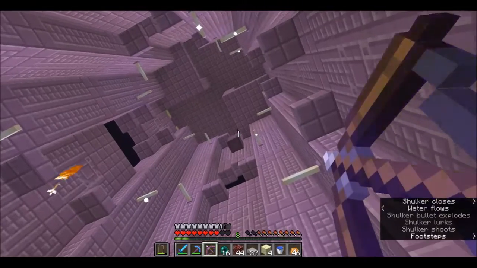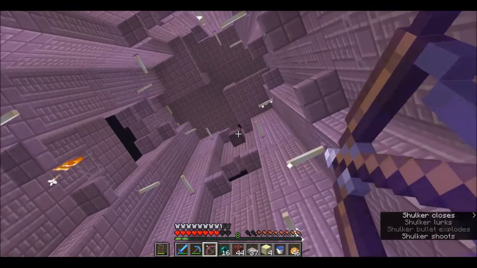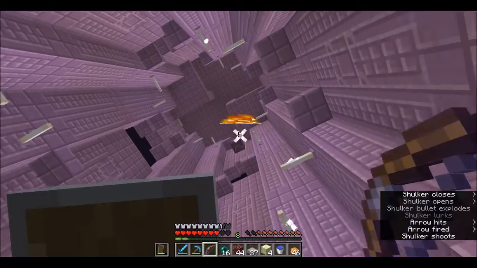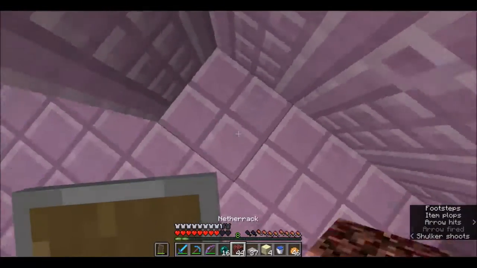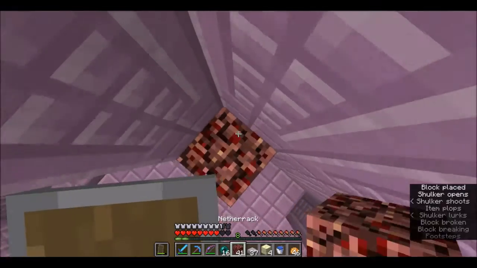Come on, open up. Don't be shy. I want to get rid of you. Please open up. Come on. Come on, stop. Oh, sneaky bugger. Let's just go up and hit him. There we go, he might like that.